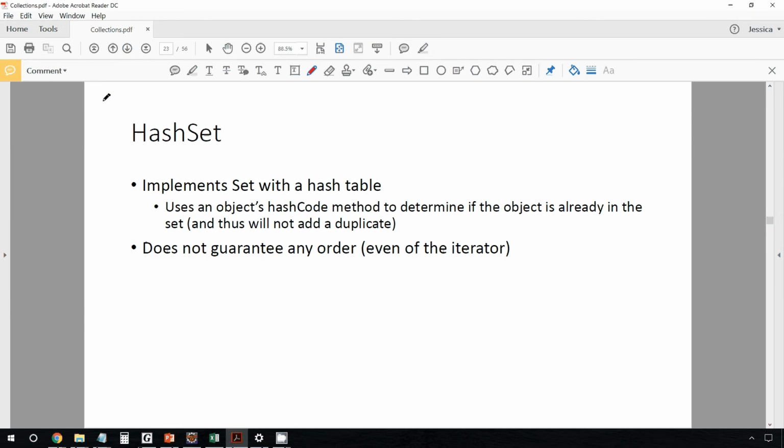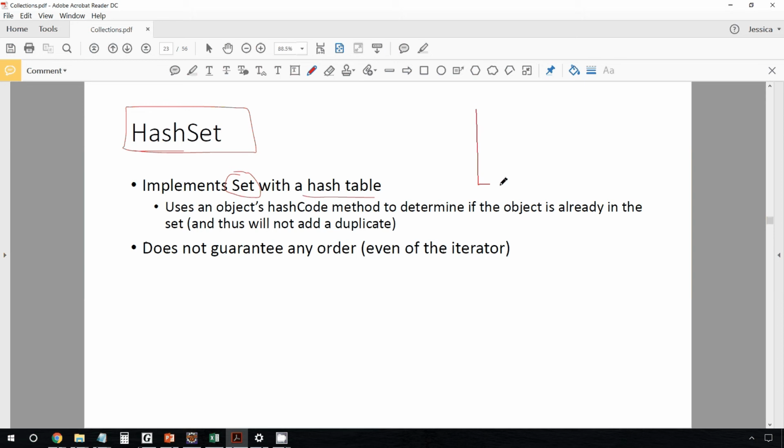The first class we're going to talk about that implements the set interface is hash set, and hash set implements the set interface behind the scenes with a hash table. A hash table, we're not going to go into hashing in detail, but a hash table is basically just a way to index objects by some key. And we are going to talk about maps in the next video, but I don't want that to be the focus of this video because you don't really need to understand that to understand sets. We'll talk about hash tables and maps in a moment in the next video.